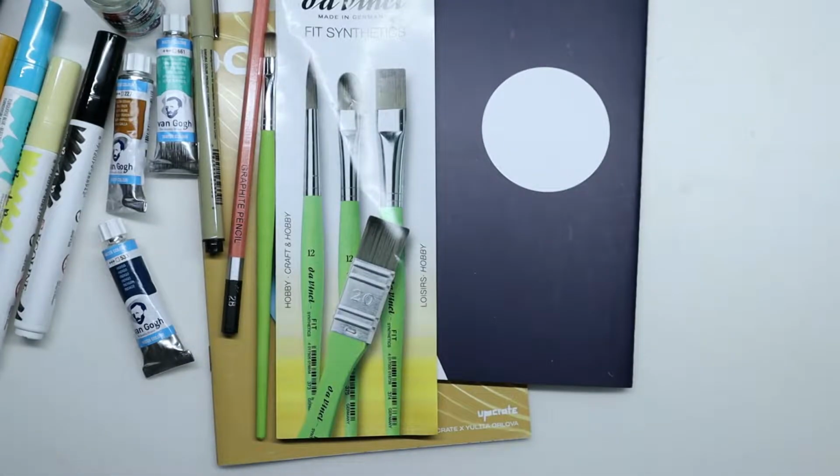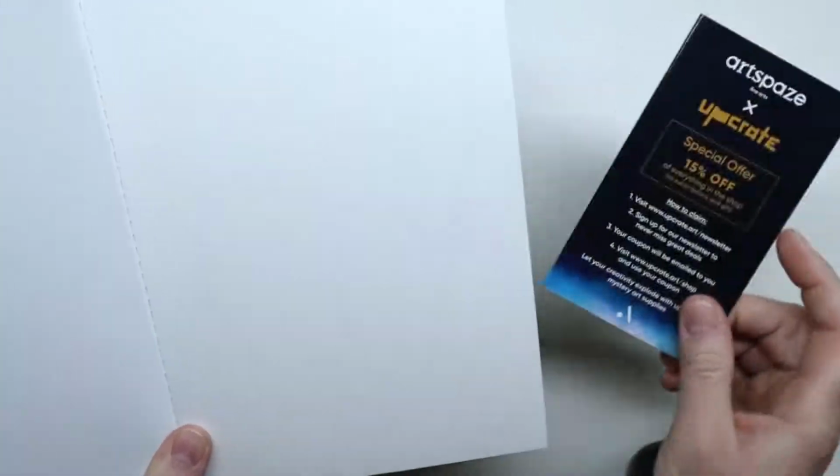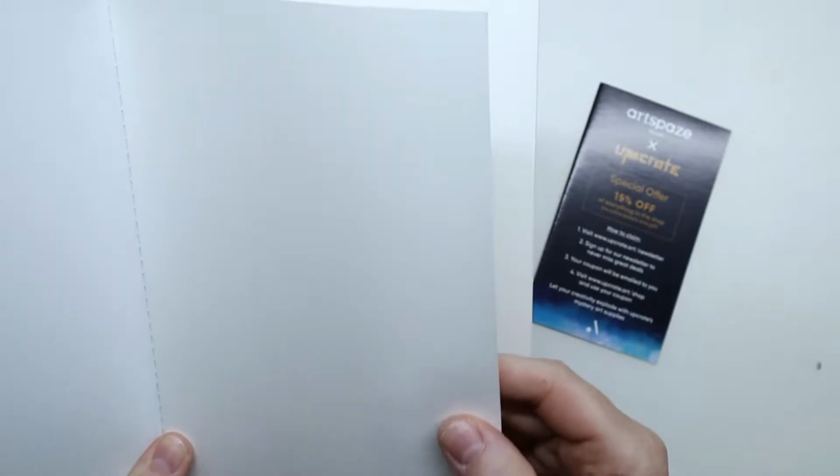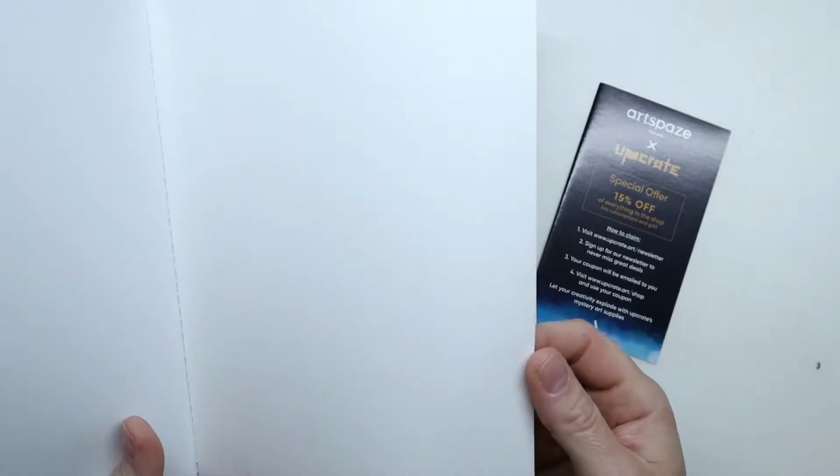All right. With all this comes the Art Space, I'm guessing, watercolor journal. Yeah. Ooh, nice. Feels like it's 140 pounds. It feels like it's cold press on one side and hot press on the other side of the paper.